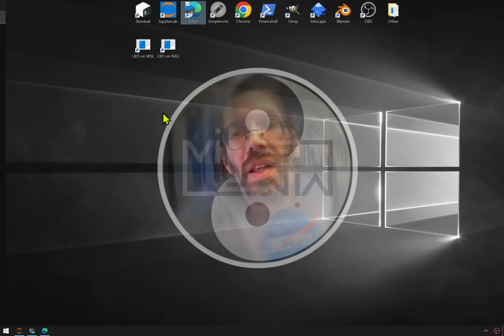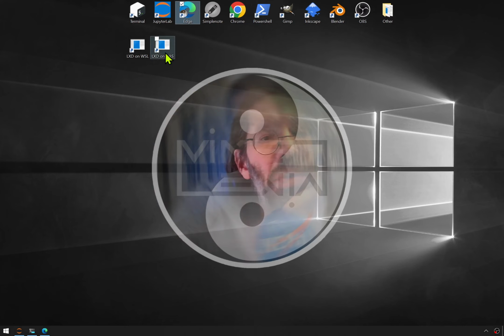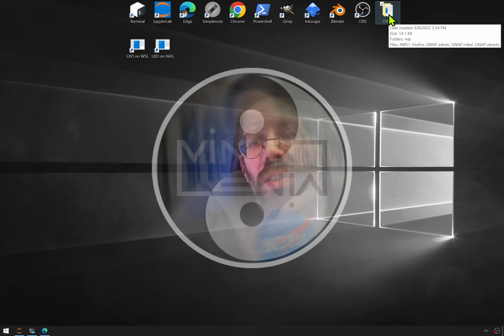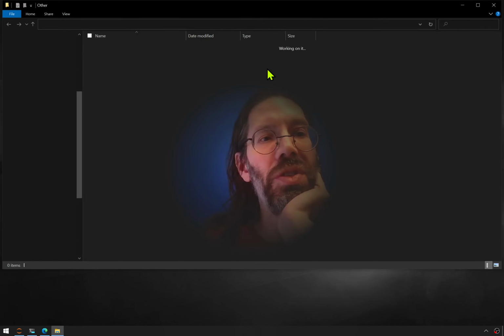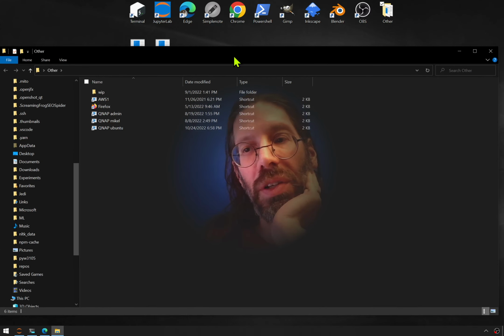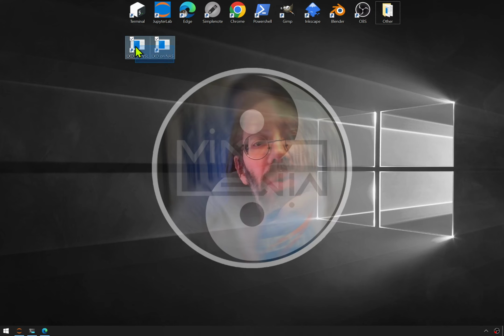The reason I had these 2 other icons here was because there used to be one remote machine I logged into that I kept there. And then the different machines I log into remotely started to vary enough, and I had different scripts to play with enough that I made an other folder. But some things are still too important to be hidden away in other.